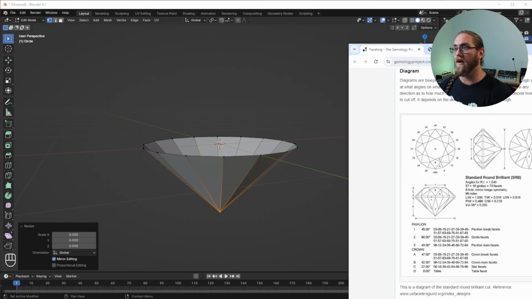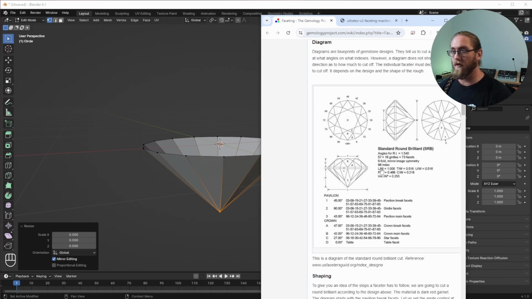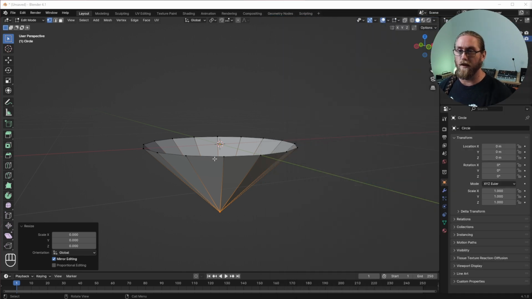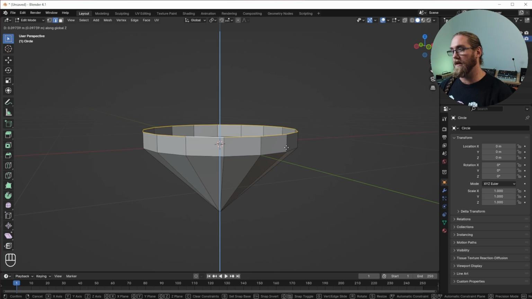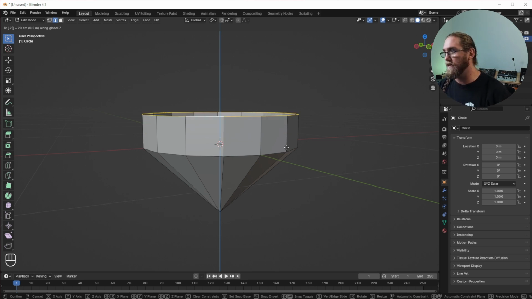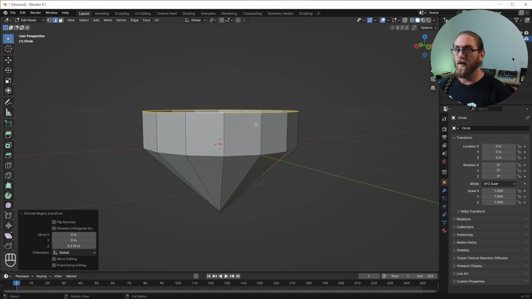If we bring that diagram back again, we've got the crown, which is 2.8, and we've probably got a perfect girdle, so we might do a bevel later, but I'm just going to put that number in. If I Alt and click, that's going to select that top ring, E, Z, and then I want to put in 0.218, yep, cool.